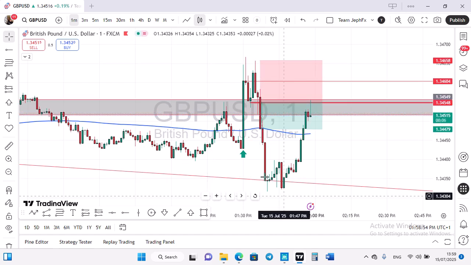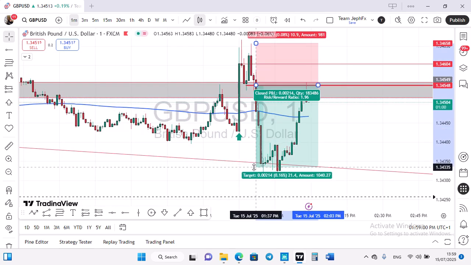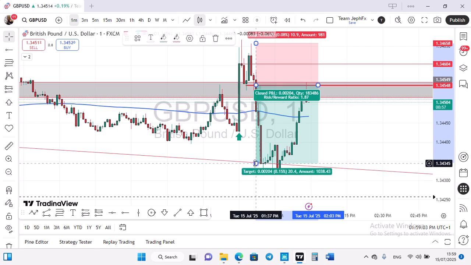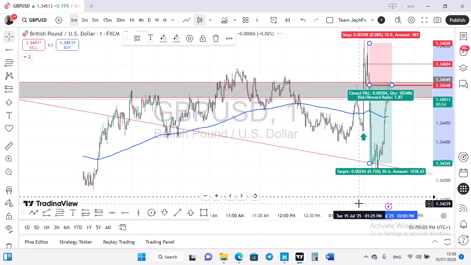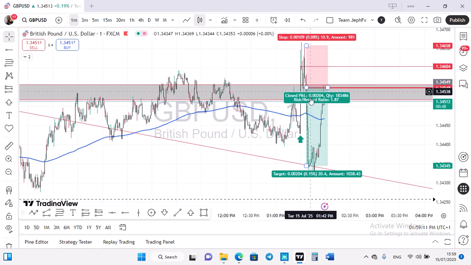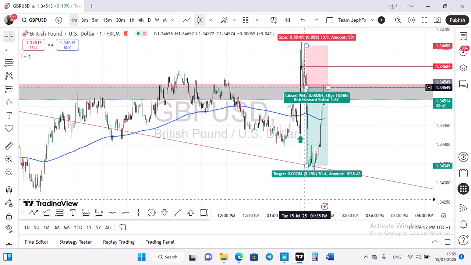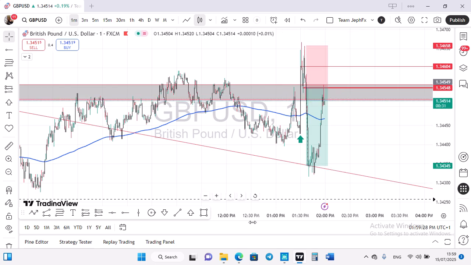What I will now target is a good risk to reward ratio, which can be like 1:3 or 1:2. In this case, the reason I was able to target 1:2 was because that was where my trend line is currently located. So I just targeted that, okay, this market is going to spike down from here and come and hit my trend line. I was able to enter some positions here and scalp out my profits around this area. So this was how I was able to make profits on the CPI news for US dollar, trading GBP USD. Although I also took some trades on XAU USD, which is gold, the strategy I use for that is entirely different.